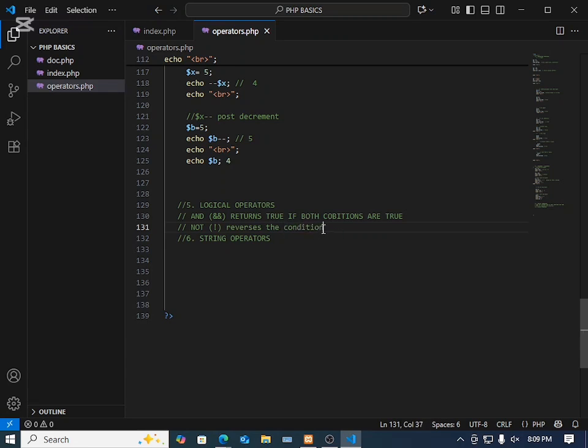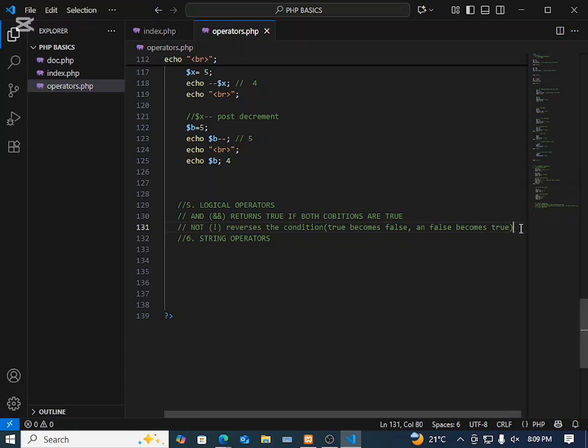By reversing the condition, we mean where it's true, it returns false. So true becomes false, and false becomes true. That is the reverse.